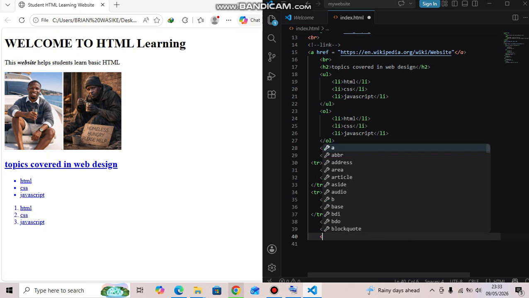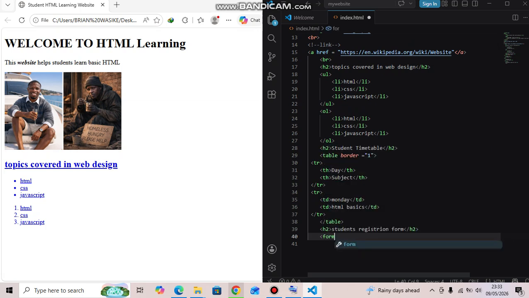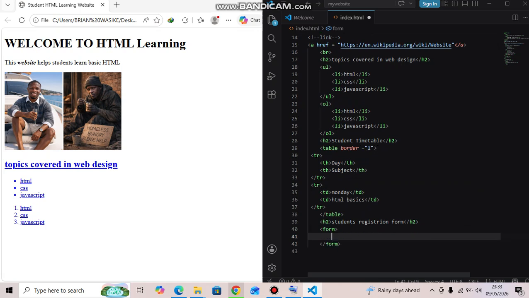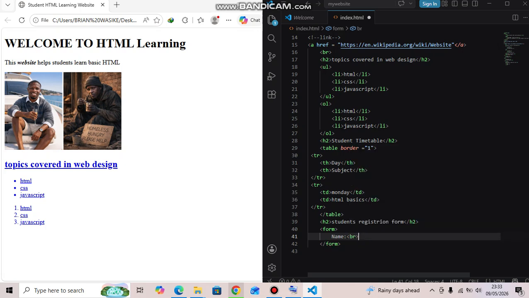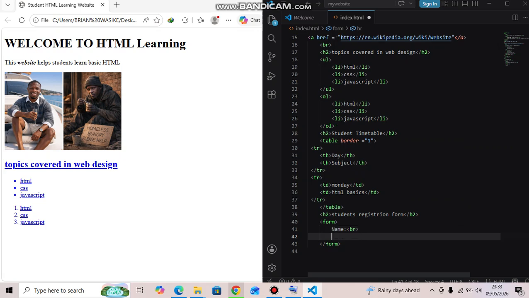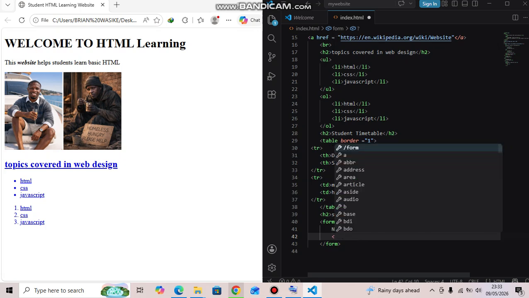So under this we are going to work on the form, and on the form we will have the name of this form. So the name of this form, and then we break. So we will have a space on this name form, and then you can open.